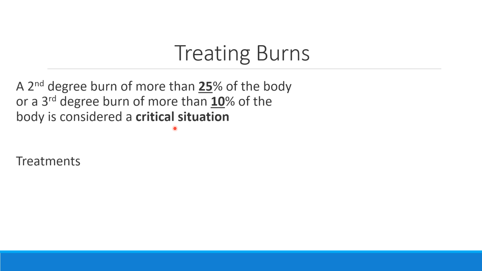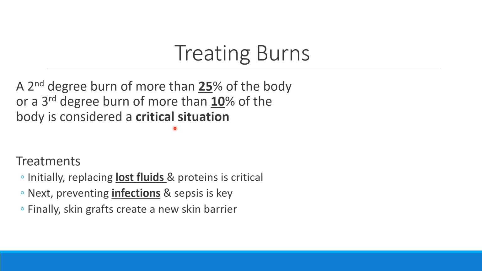So when we're thinking about dealing with a critical burn, we have to consider those two problems that we saw potentially affecting burn patients. Problem number one, fluid loss. The first thing we'll do for a critically burned patient is get fluids pumping into their system. If we don't get them fluids fast enough, their blood pressure may dip too low and they may no longer be able to push it throughout their body.